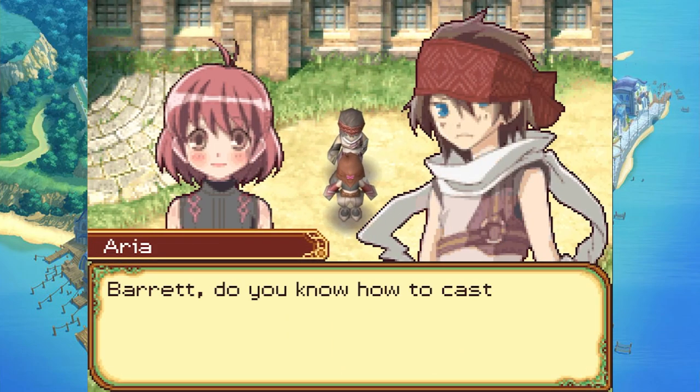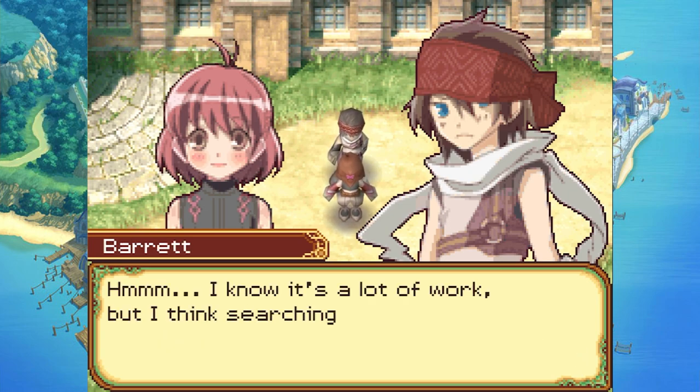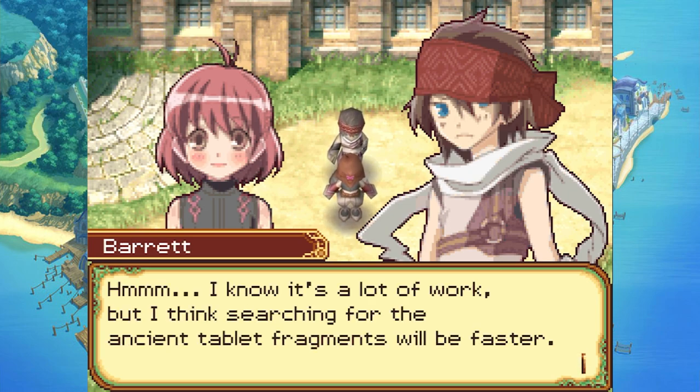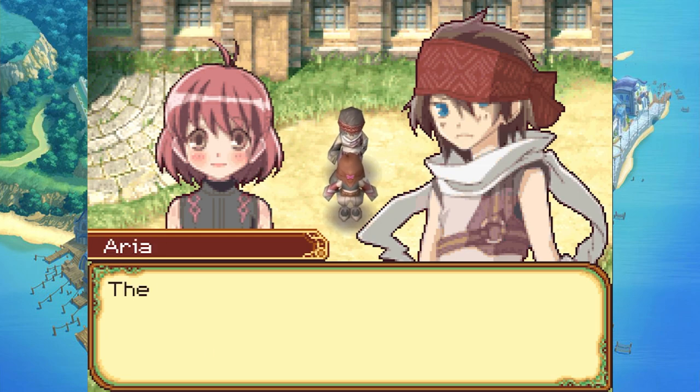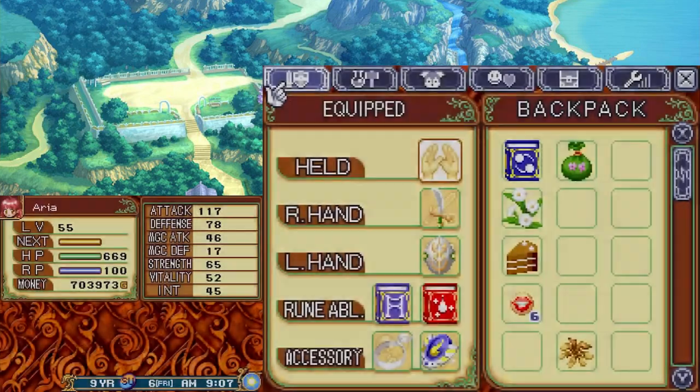Warden Arya. Barrett, do you know how to cast a spell that would allow me to go to the Forest of Beginnings? I know it's a lot of work, but I think searching for the ancient tablet fragments would be faster. The ancient tablet? Oh.